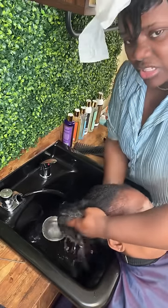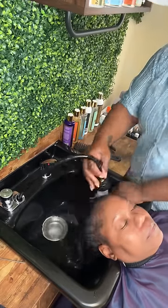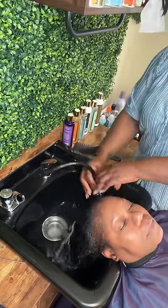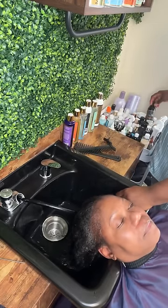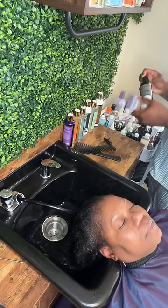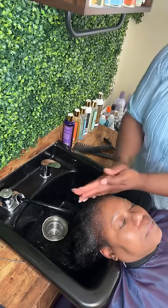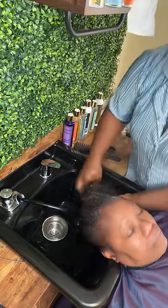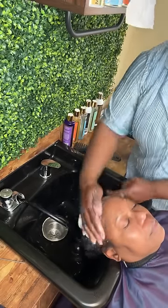So what I'm doing is just saturating her hair, and I'm also making sure that I rinse out any possible excess product that may be in her hair. Something that I always tell you guys to do whenever you are doing your wash day, if you have excess oil in your hair, before you wet that hair down, apply your Elite Clarify to your hair so that you can get that excess oil out.